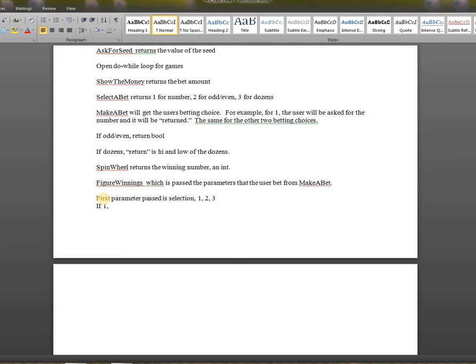If it's 1, you go to a block of code that compares the number you bet to the number of the spin. Winnings are set as 0 or 36.